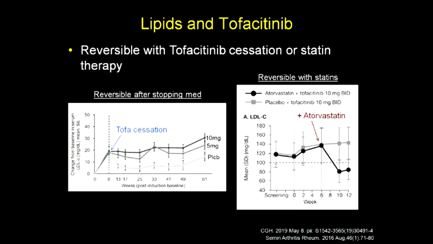And then you can also co-treat them with a statin. This is a trial looking at adding in atorvastatin in patients on tofacitinib, and you see a decrease in their total cholesterol and LDL. So we can treat it. And this is one of the things that we might be sending your patients to you for, to say, their lipids are up. Can you help us know what the right strategy is to help treat this?